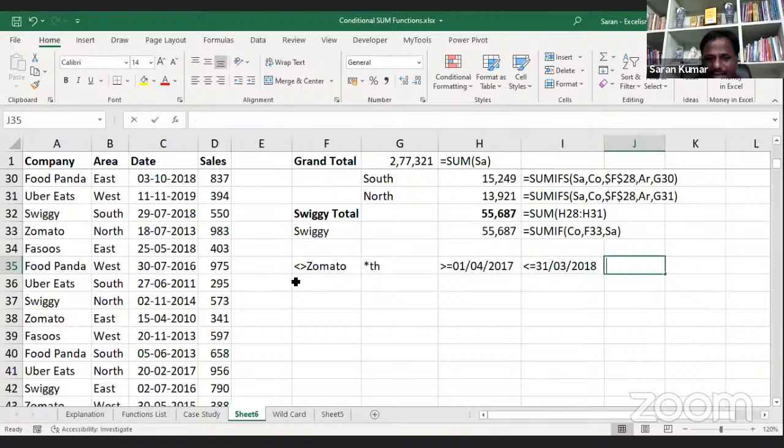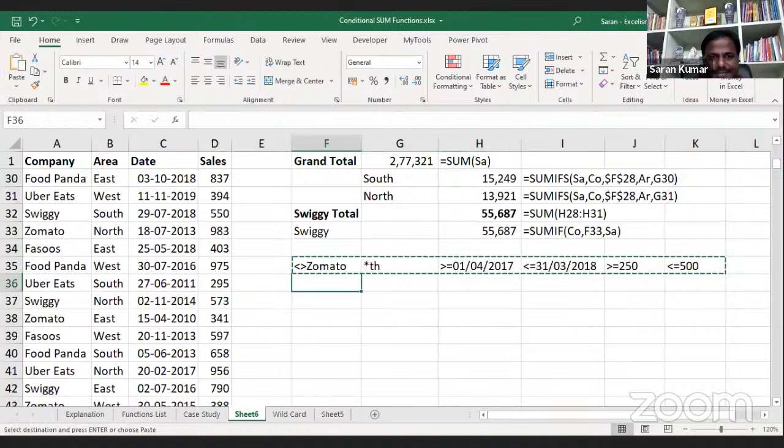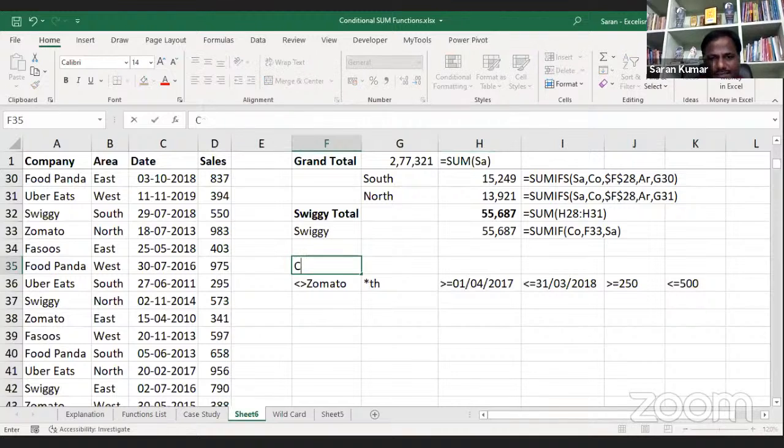One more criteria, greater than or equal to 250, less than or equal to 500. How many criteria are there? This is the criteria 1.